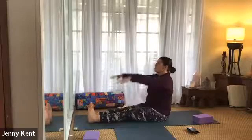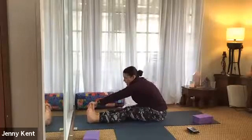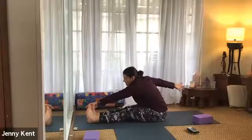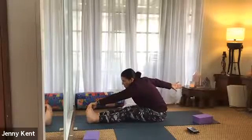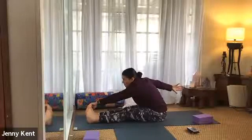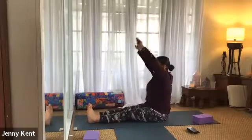So this time we're going to take our hands up and we're going to take our left hand towards the right foot or leg. And we're going to take our right hand out the back and just keeping our gaze towards our right big toe. Stay here for 3 breaths. So noticing a slight different sensation with the twist. And one more breath. And then inhale, reaching up.